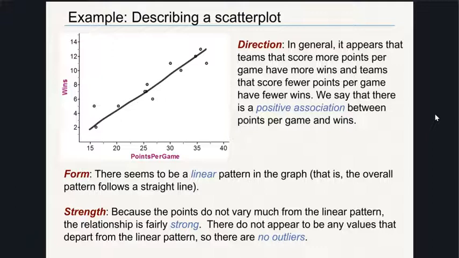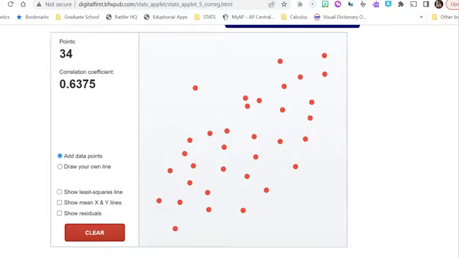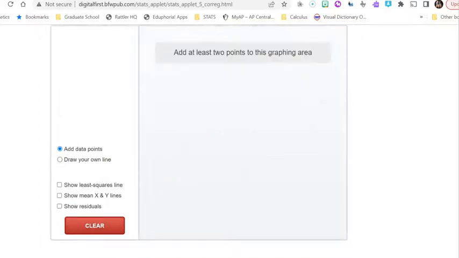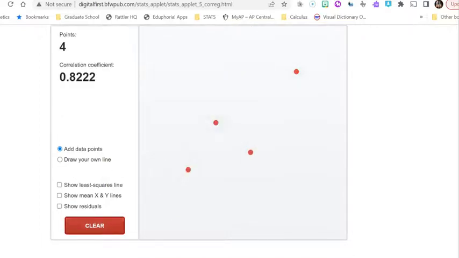Now, this is a fairly small data set, so the more data you're able to collect, the more observations you have, obviously the more obvious, please don't tell your English teachers I'm talking like this. As you collect more data and have more observations, your shape and your form become a little bit more accurate. If I only have 3 observations, let's go back to this. Okay, this actually looks like a bad case of the measles. So if I clear this, if I just add 4 data points, you have no idea if that's really a strong correlation for that small of a sample.